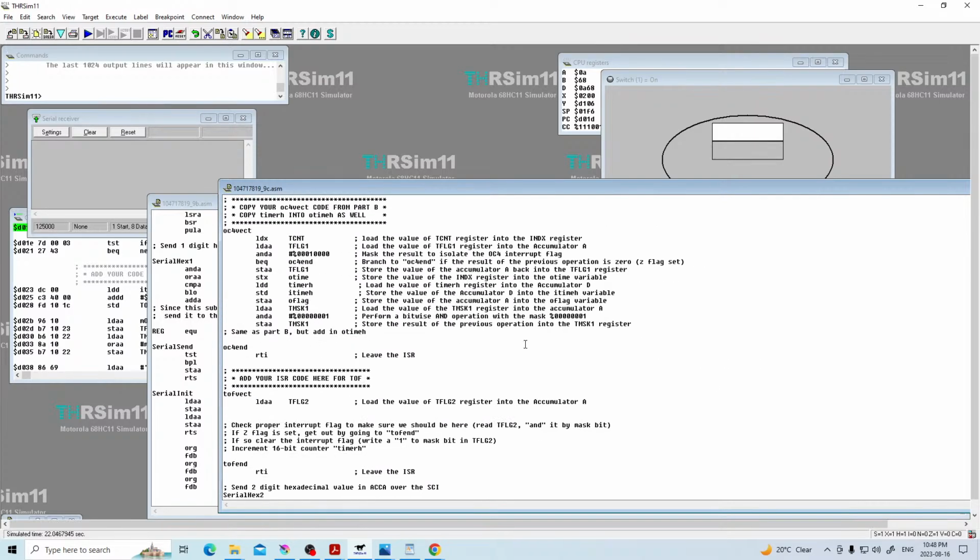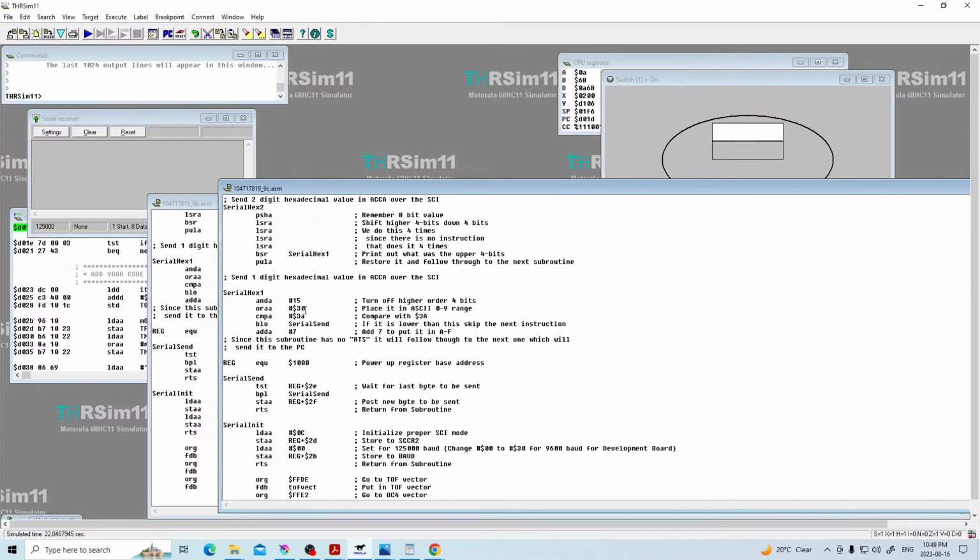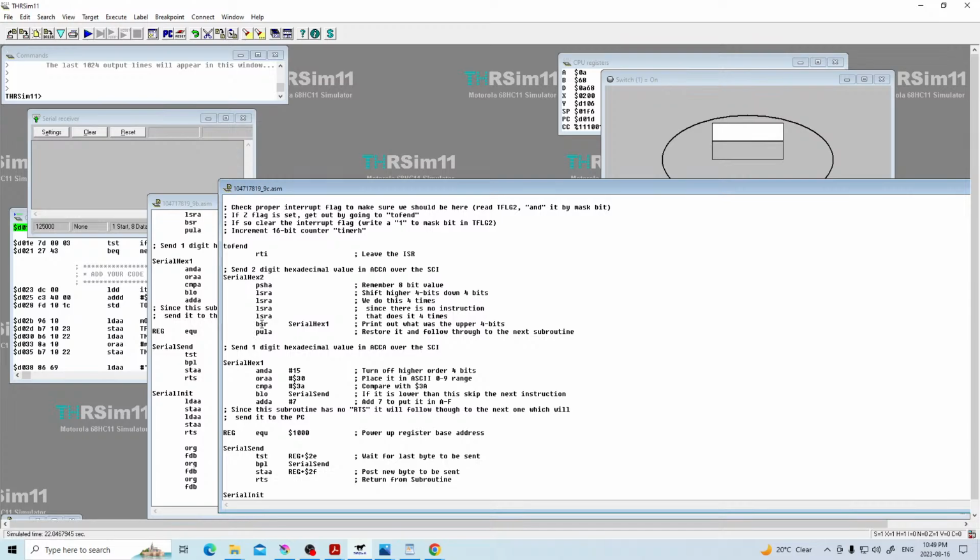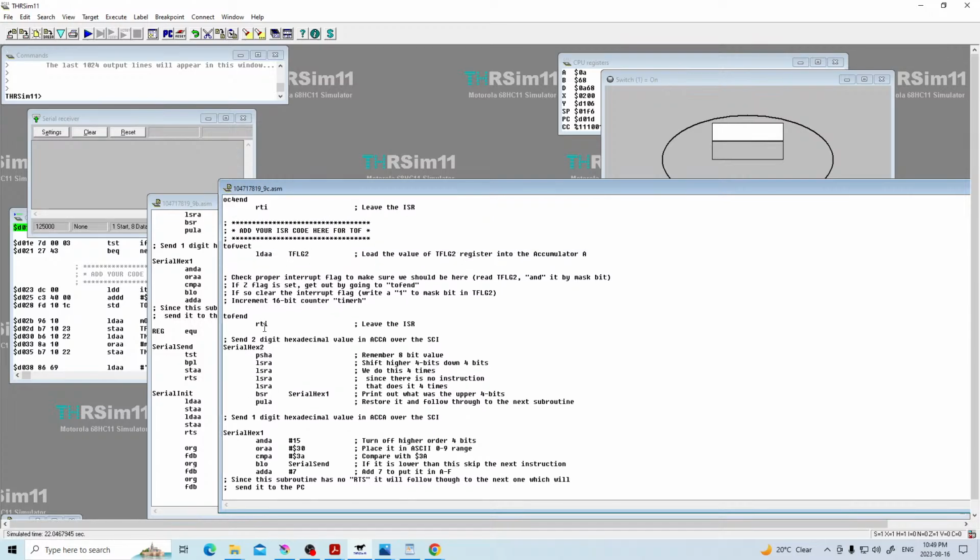I copy that one, bring it to this. Here I'm doing the AND process, and a number sign, and then paste whatever I got from there.